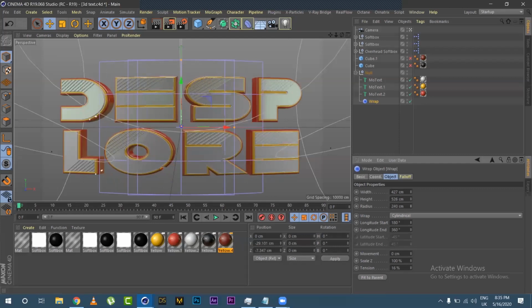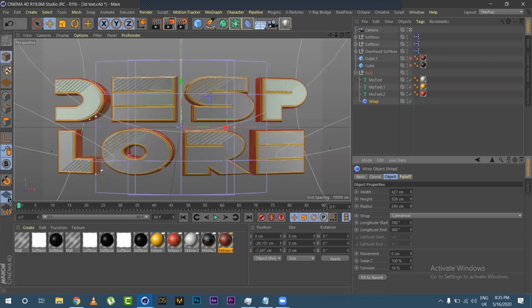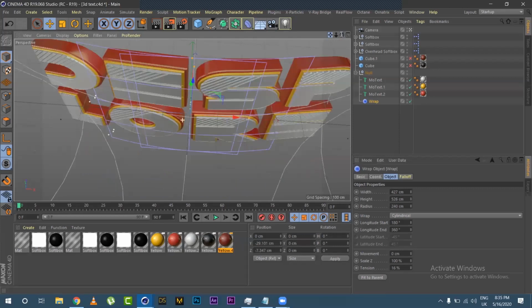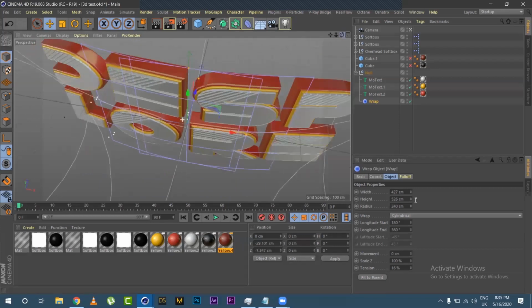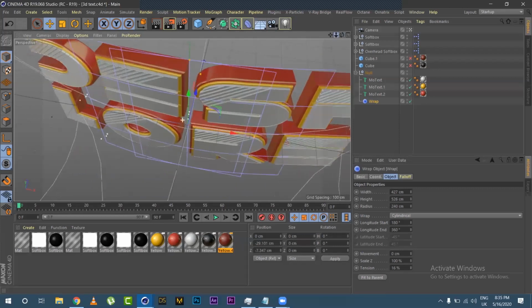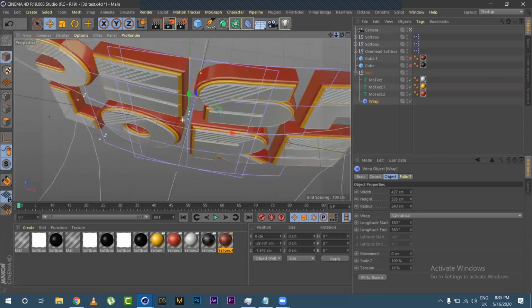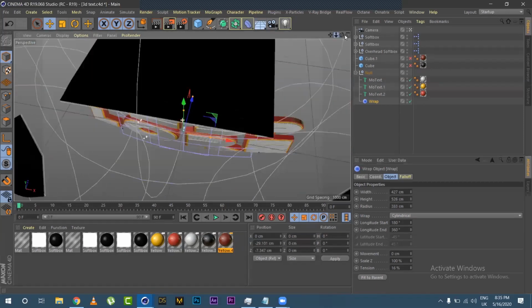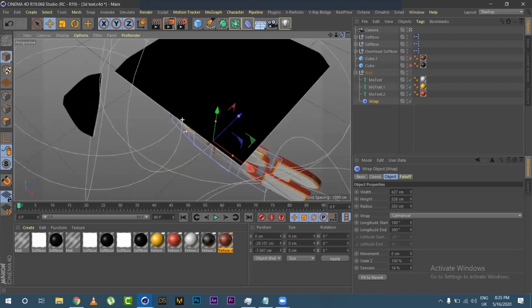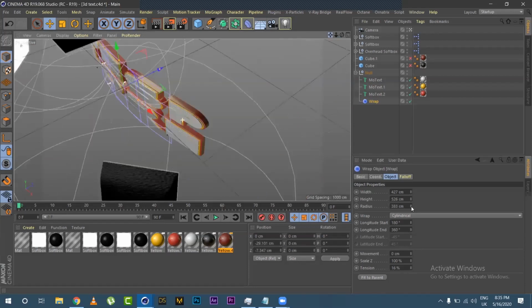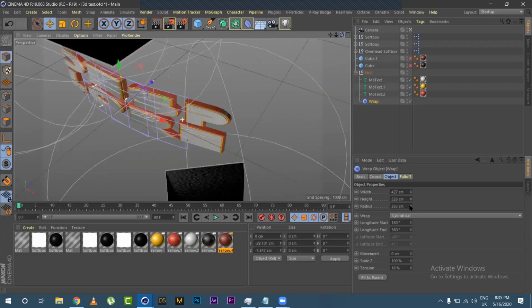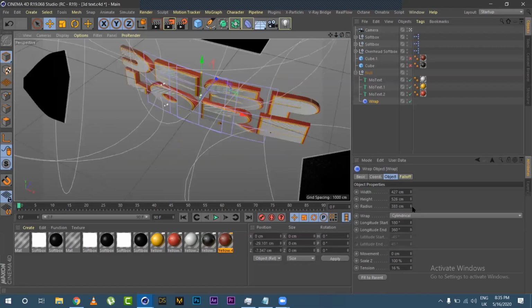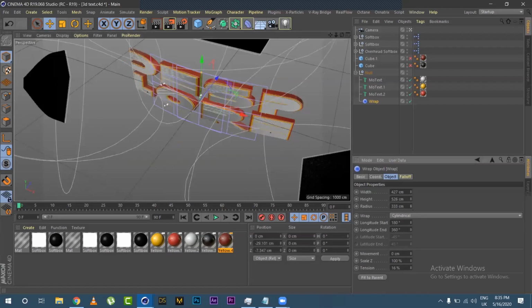If I change the perspective into this way, you would realize what I mean. So the radius is the length at which this thing wraps.